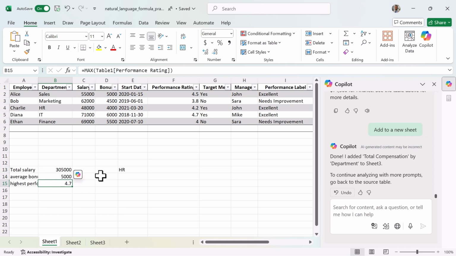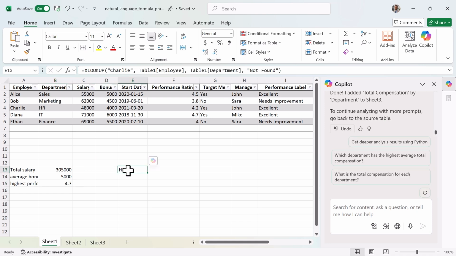For each task, bonus status, total compensation, total salary, average bonus, and highest performance, the formulas were generated automatically. Even lookups, such as XLOOKUP, were generated automatically.